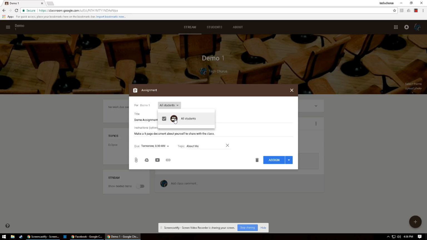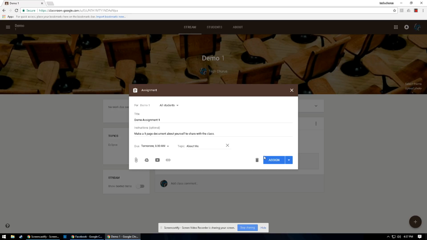Each student's stream now will look identical. But they're not going to know that they got work that another student didn't, or they didn't get the same assignment. It's a great thing, especially in an inclusion classroom or an in-class resource classroom. If you're handing out modified tests through forms and there's an A and a B, students don't know which one they're getting. And there'll be no indication of 2 forms. It's not like, you do form A, you do form B. They all see one assignment and they complete it.